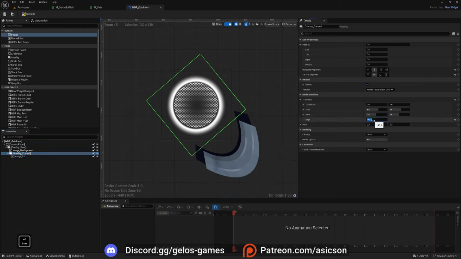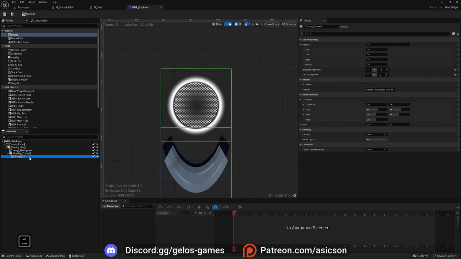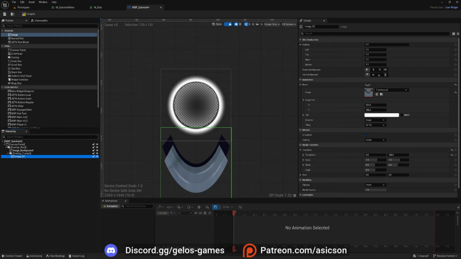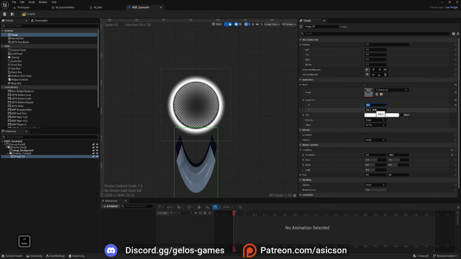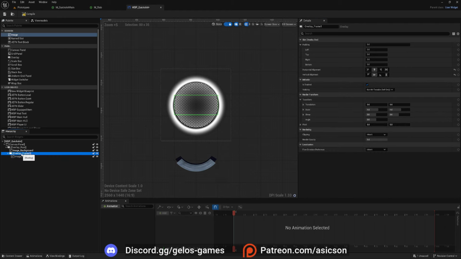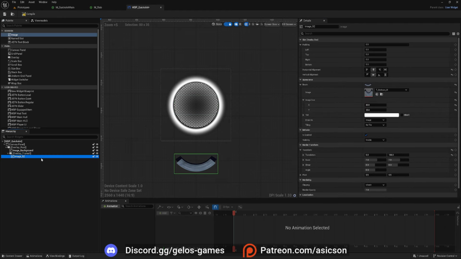So for this one, I will keep it on 0. Okay. And now for the image, let's first set the size. It will be 80 by 35 like this. Now, let me see. I want it centered, like that.